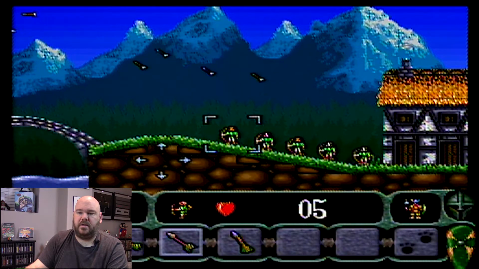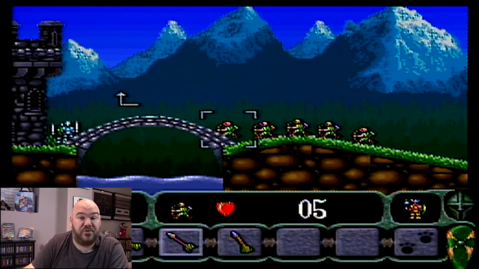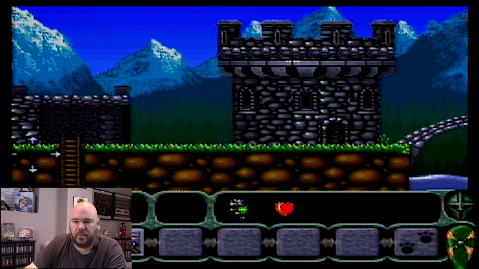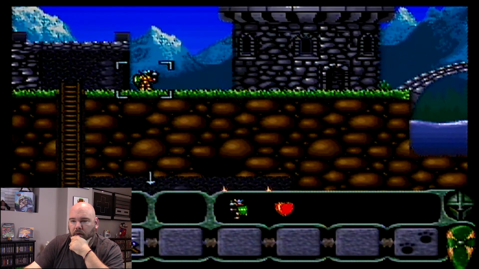I wish I could see. Oh, I think I got two. Okay. March ho. Where's my zoom in and out when you need it, eh? There we go. Okay. Yeah, buddy. Well done. You have completed the test.